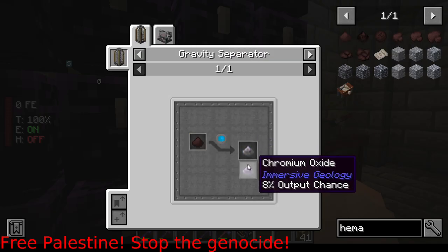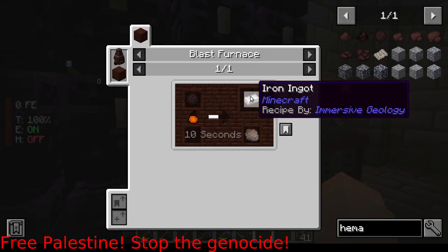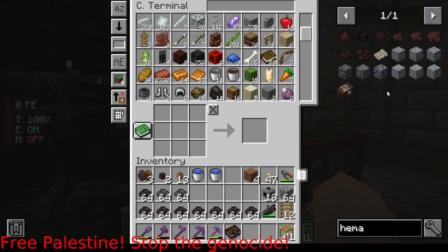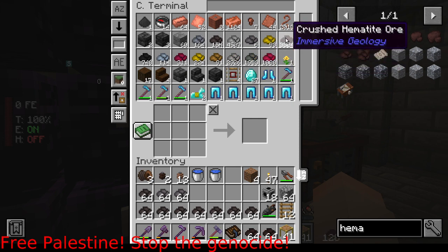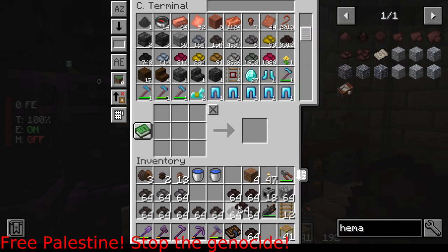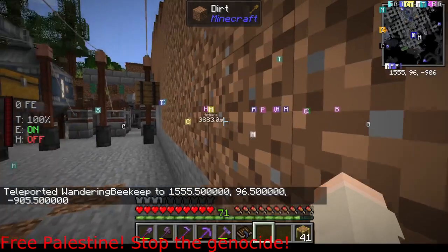Iron oxide, chromium oxide. Pelletize it and turn it into, I can maybe get chromium out of it. I think it's probably worth it. 1, 2, 3, 4. Okay, there's that much stuff going up to the wind farm, go.